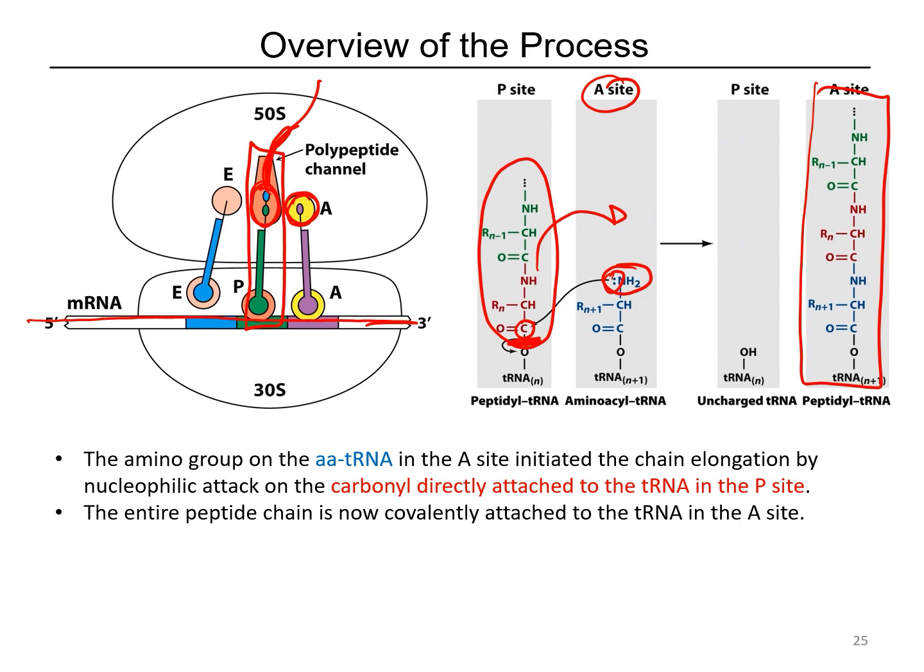So after this peptide bond has been formed, the entire peptide chain is now present on the tRNA in the A site. And that's meaningful, right? Because if you think about what's happening here, the peptide channel is present and positioned in a way where the peptide chain needs to be in the P site. So if the peptide chain has moved over to the A site, right, this all has moved over here, then that creates a really big steric clash. It creates a lot of stress on the system.